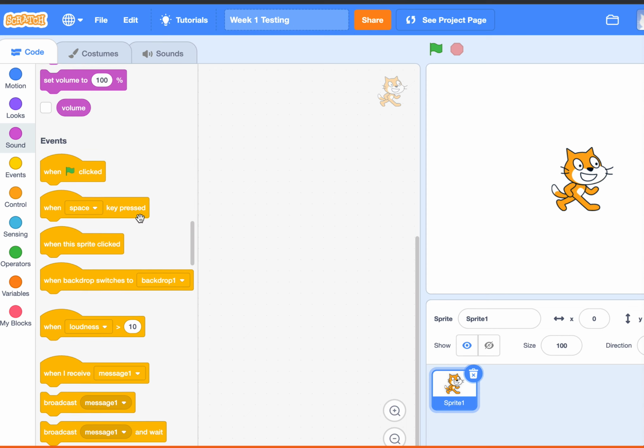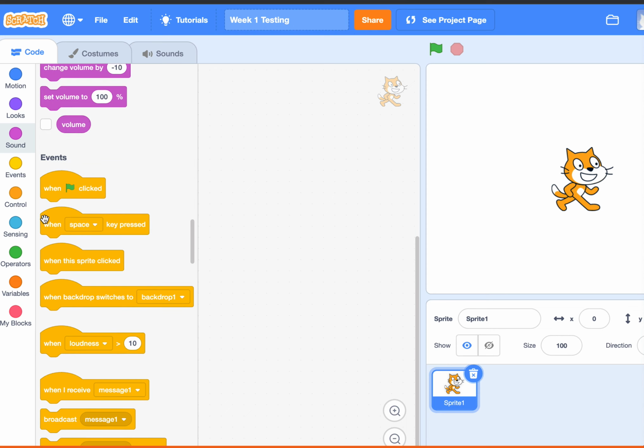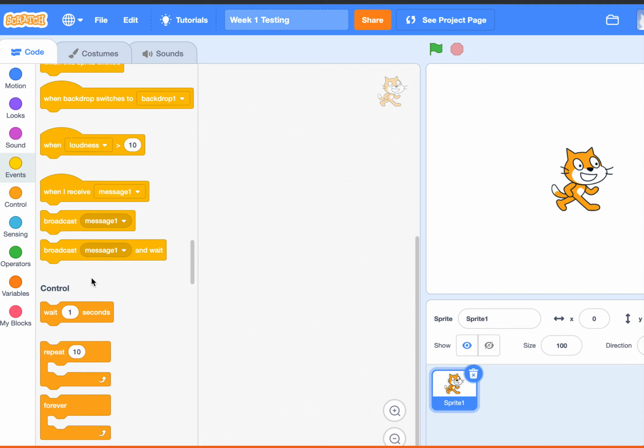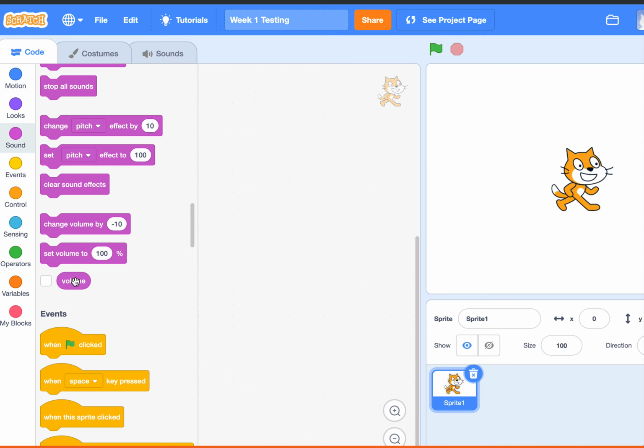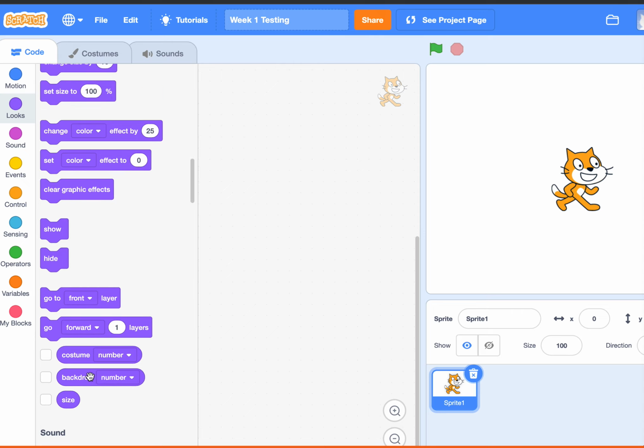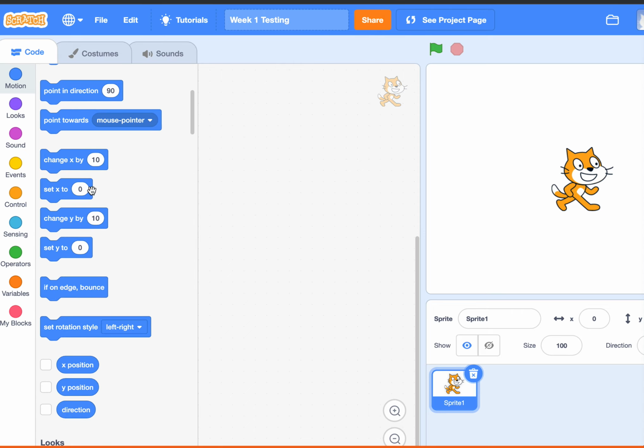Some blocks we will see, they call them, I think, top hat blocks. You can't put anything above it. So they are designed to sort of start a program. And then you will see others that are just oval shapes. Those are ones that you can drag inside other blocks to provide information to that block. So those are what are called reporters. We're not even going to look at those tonight, so we don't have to worry about them yet, but just so you kind of know why some blocks are oval and other blocks are shaped differently.